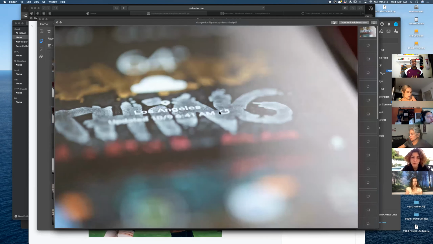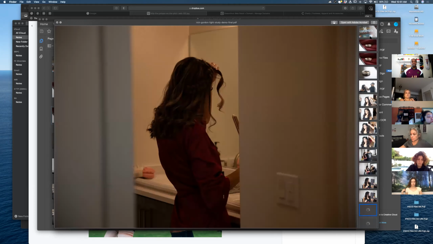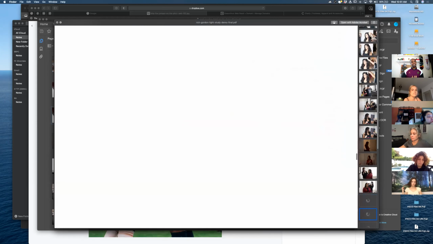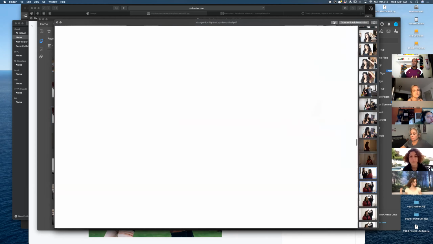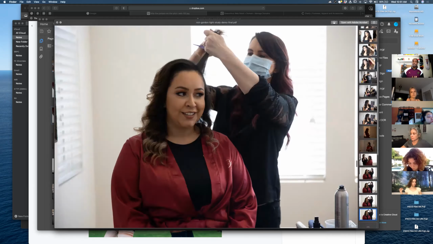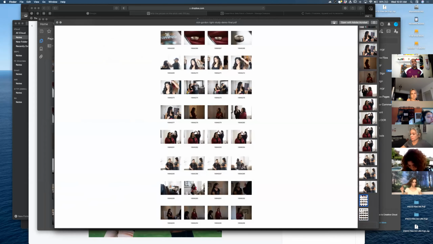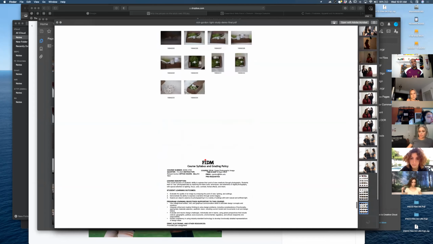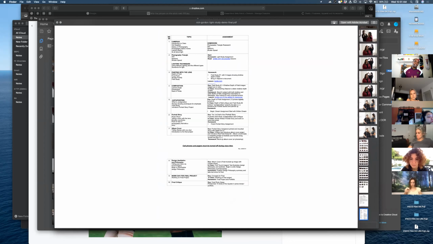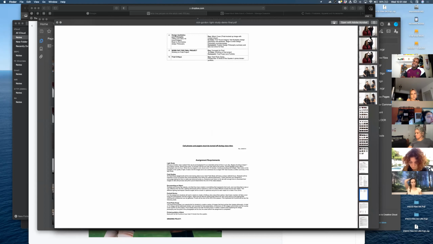So here's the final PDF. As you can see, here's all the photos in the PDF. This is just one file containing everything that I shot. Notice how all the photos are individually. These are my selects. And in case of a Light Study, you have way more selects than you would normally. Then we have the contact sheet here. And then we have our write-up, which in this case, I just used the syllabus as an example of how you can put a PDF inside of the file.